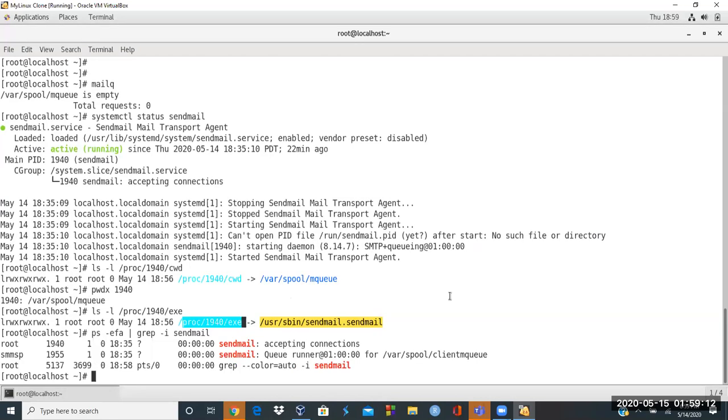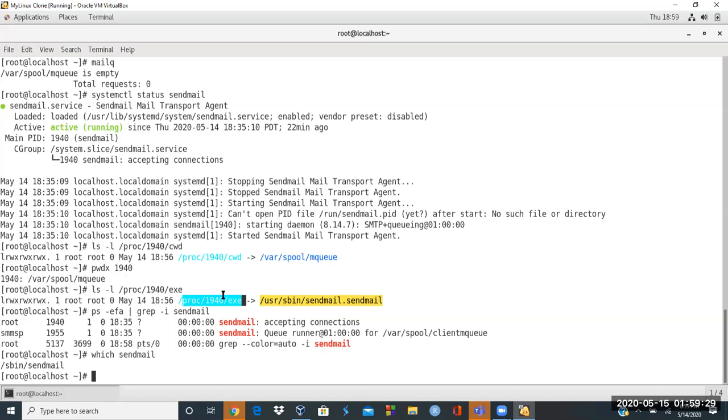Let me show you one more thing, the binary. So /usr/sbin/sendmail. If I say which sendmail, it's going to show the same thing, /usr/sbin/sendmail.